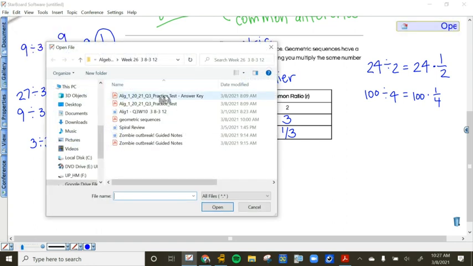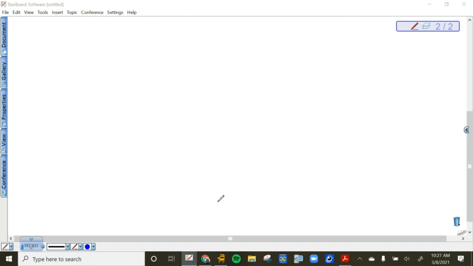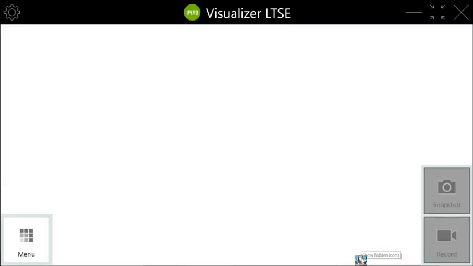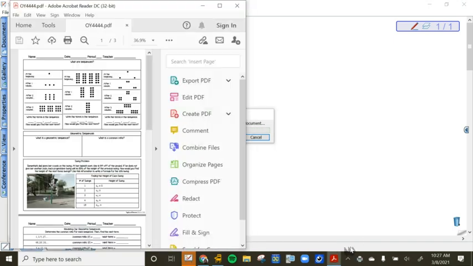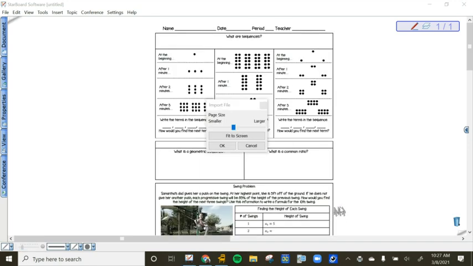I've got to open this up. Give me a second. I think it was this. Okay. So there's a couple of questions on there. The first question, I think, says, what is a sequence? You guys should be able to answer that. That's on one of the pages I just handed back to you. So see if you can come up with a definition of the word sequence and write it down in your own words.